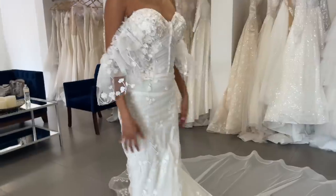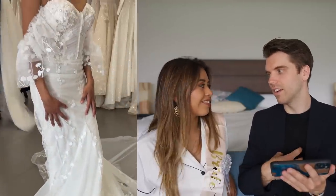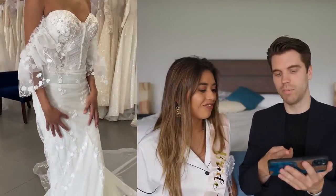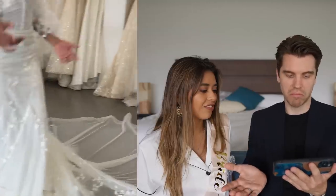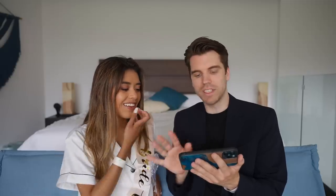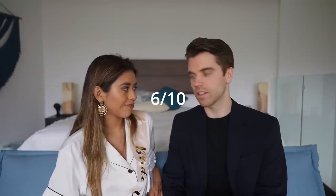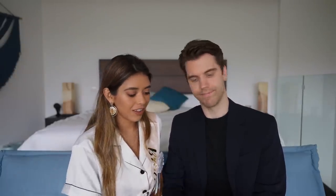Before Joss bought any dress we were both looking at wedding dress styles, and I always loved the ones that have a corset — like this one — because I think it just looks great. On you it looks great in this one too. I'm not that much of a fan of the flowers, but if it would be a little bit different I like those lines here. This is very Tulum-ish — we always talk about Tulum-ish. I give it a six out of ten.